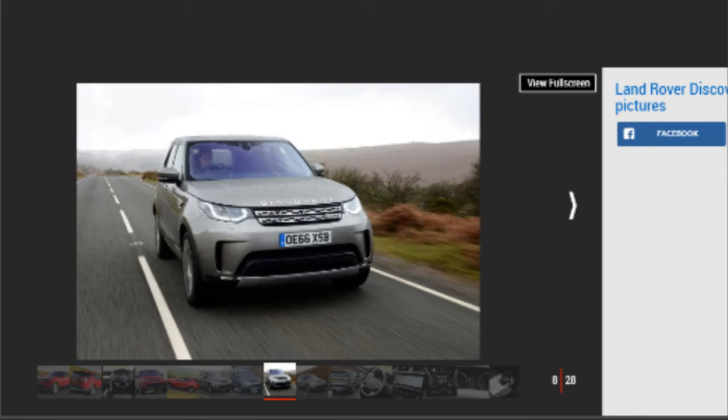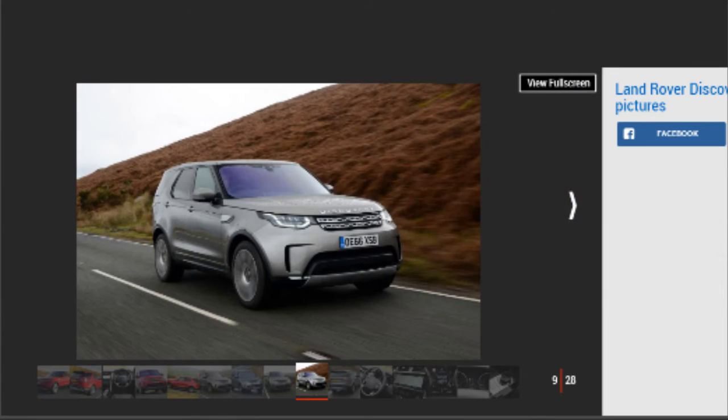There are even more changes under the revised skin, though. Land Rover has moved away from the body-on-frame construction of the Discovery's predecessors, so there's now an aluminium monocoque underpinning this car, which makes the Disco a lot lighter. Depending on spec, with the new 4-cylinder diesel engine, the Discovery is up to 480 kilograms lighter than before. However, this is all relative as the car still weighs easily more than 2 tons.